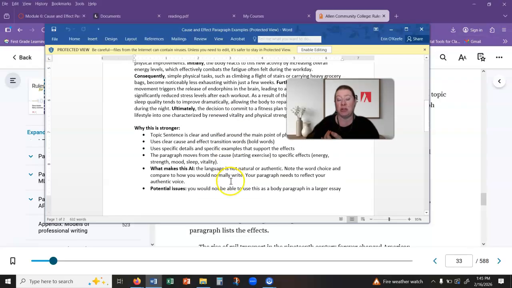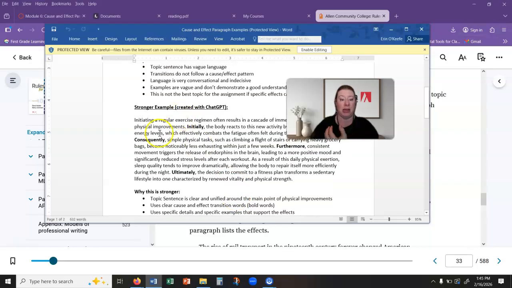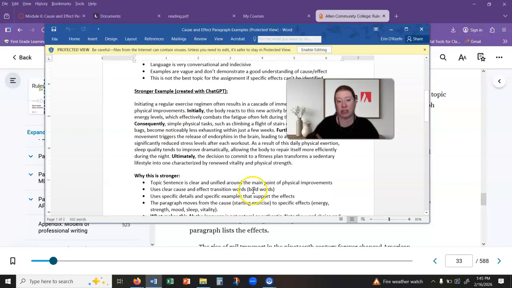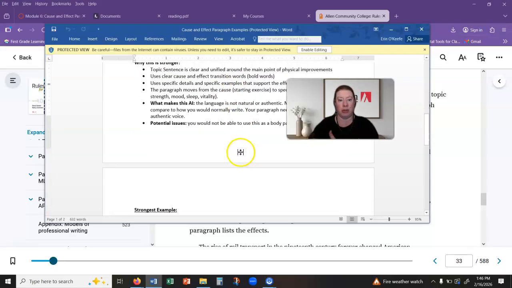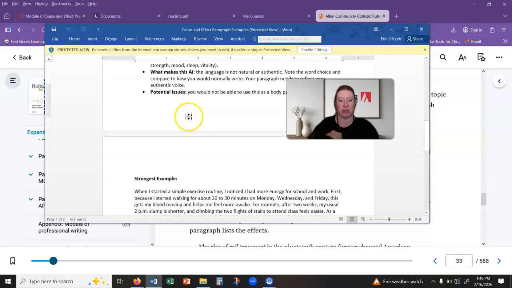And if you want to do this, you can. I'll add this to the assignment description, but if you want to go in and have a paragraph created for you after you've written your own, just to see what the differences are, it'll take you a little longer to do the assignment, but I think most importantly is seeing what are some of the differences between the way you write and the way the computer would write. So if you're asking AI to write something, I want you to recognize when it's using language that you would normally use versus not. So there's some potential issues with this.